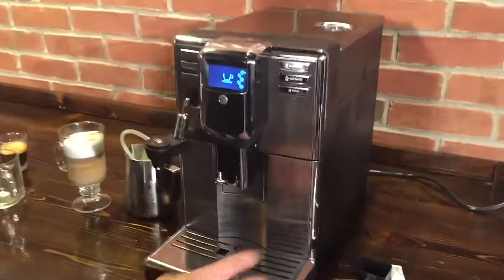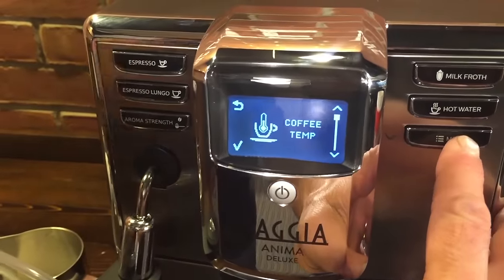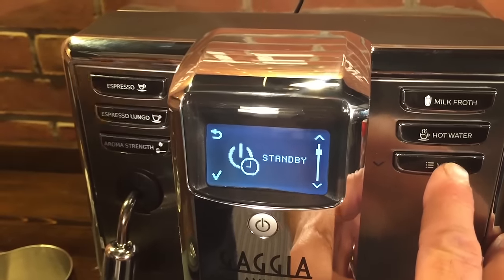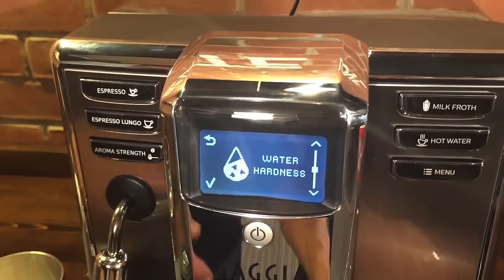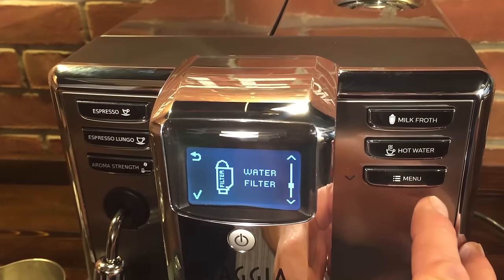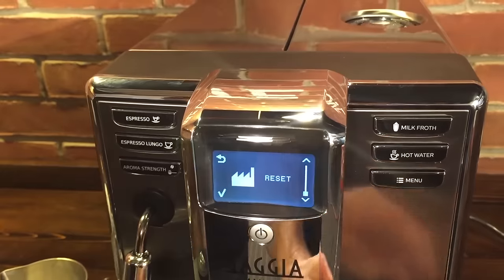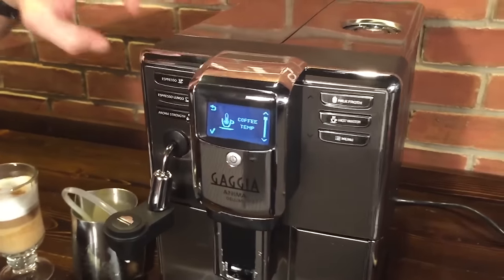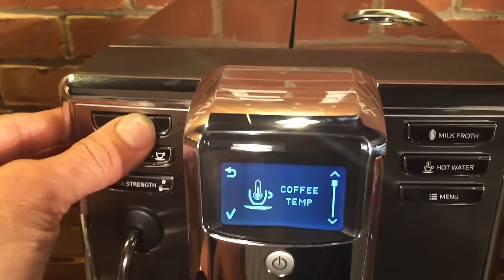Let's take a look at the menu system here — it's a very straightforward, easy to use machine as far as these go. Here's where you adjust your coffee temperature, and you have three different temperatures to choose from. You can set a time for it to go into standby mode, anywhere from 15 minutes to 3 hours. When you turn these machines on they're ready to go real quick — about 30 seconds. Here you can change the display contrast. You get a water hardness test strip with the machine — you test your water, enter the info, then tell it whether you're using the water filter or not. With those two pieces of information plus the number of coffees brewed, it will tell you when it's time to decalcify the machine, and you do that from right here. You can also reset everything right to the factory defaults. To get out of the program mode, just hit this button and you're back out.